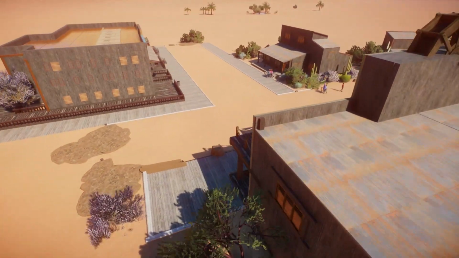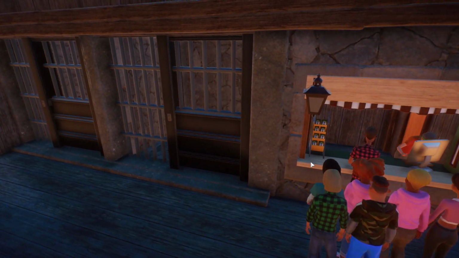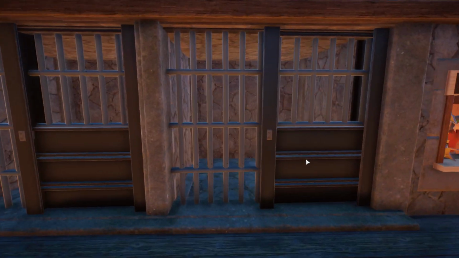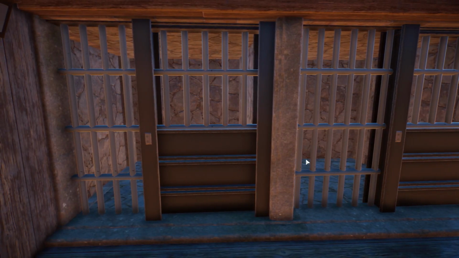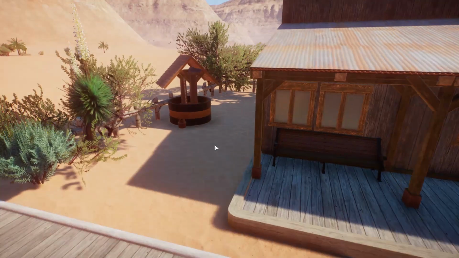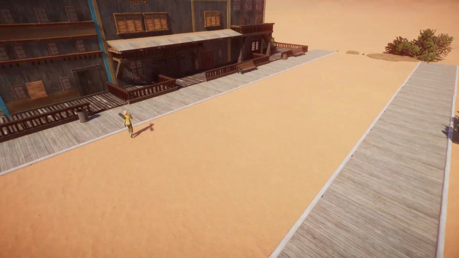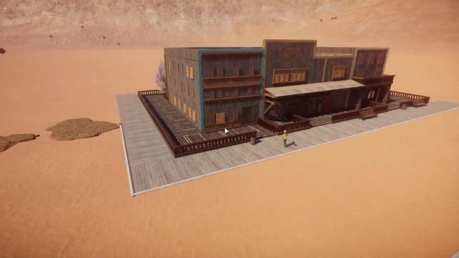And let's just check out these last couple buildings here. So go one more over here. It's the sheriff's office, and I imagine, is that an information stand? Yes, it is. There's even a couple little jail cells. Wow. I cannot say enough good things. So impressive. The little bench outside. Even a well. That is so cool. Really great work there.